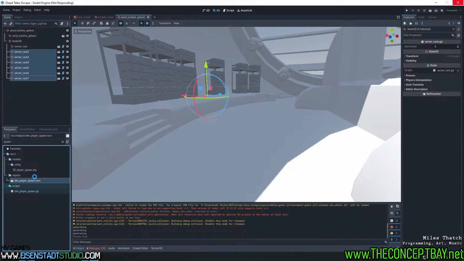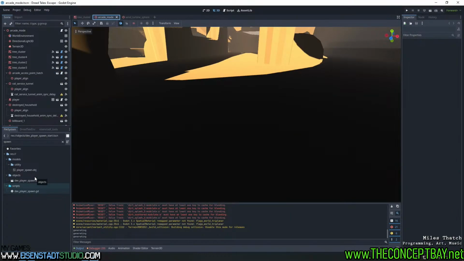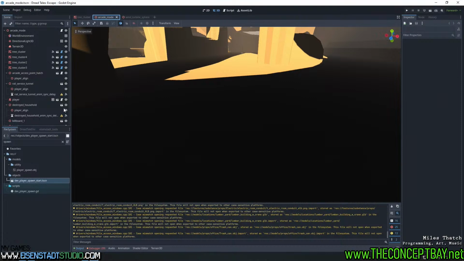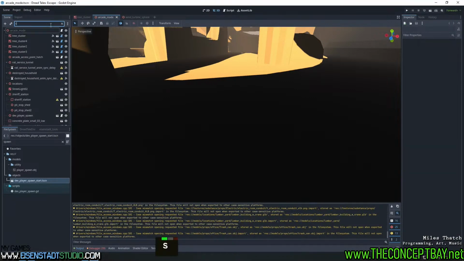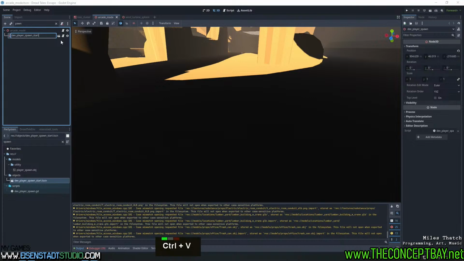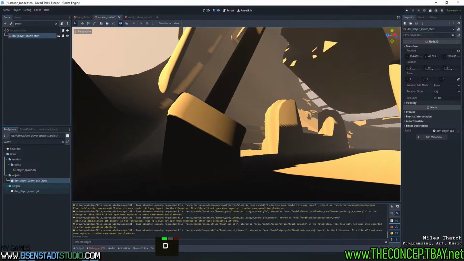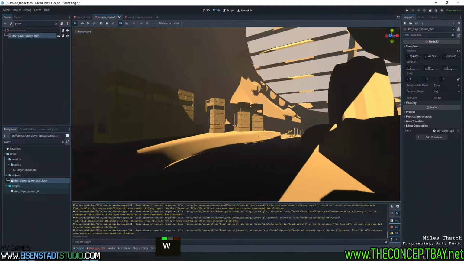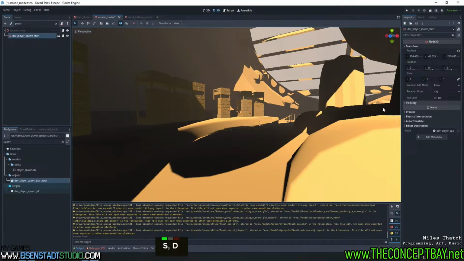Oh, okay. We gotta give Godot a second to do its thing. There we go. Scan through all the scenes and update the names. Okay. Spawn. Cool. I have player spawn right here.